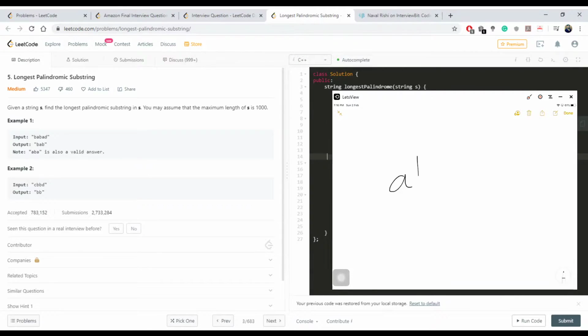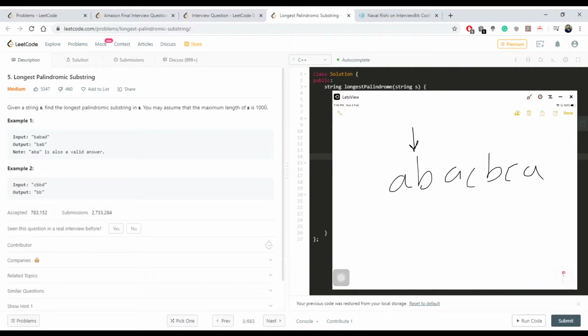So say you have A, B, A, C, B, A, C, A. Start at every index and every position between two indices, and expand your possible palindrome from there and see how long you can go out. For A, there's nothing on the left, so you stop there.